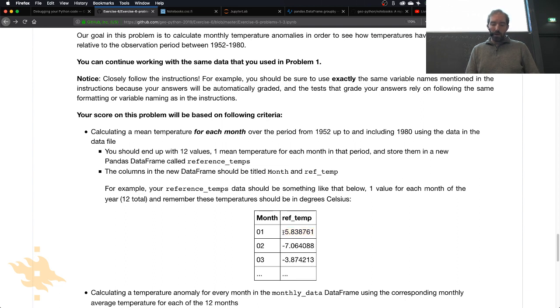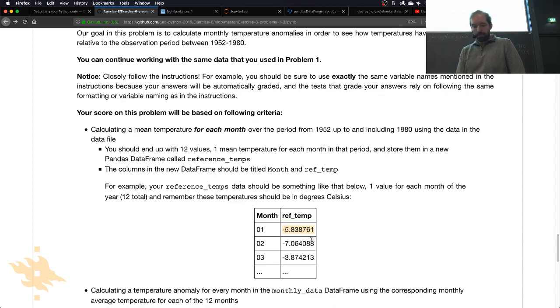So what you should see for January between 1952 and 1980 is that the average temperature was minus 5.83, and so on. You'll do that for all the months, and then once you have those values, you can calculate how each month of each year differs from the longer term average.